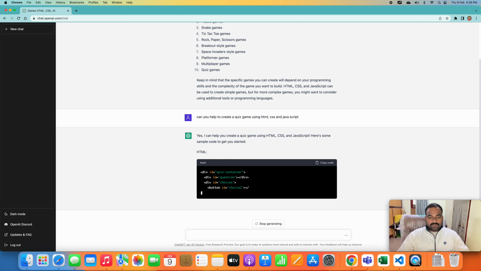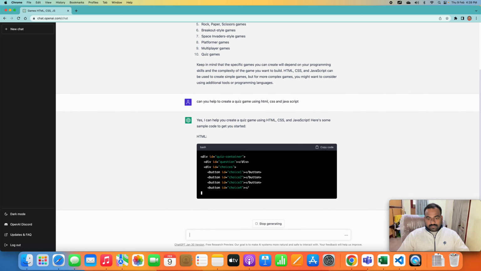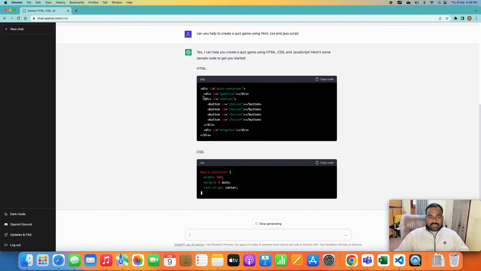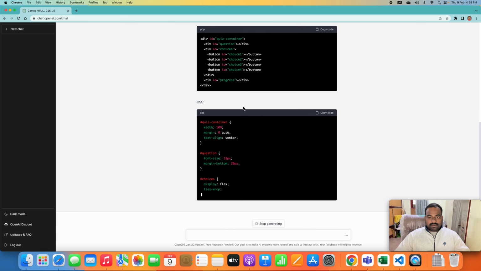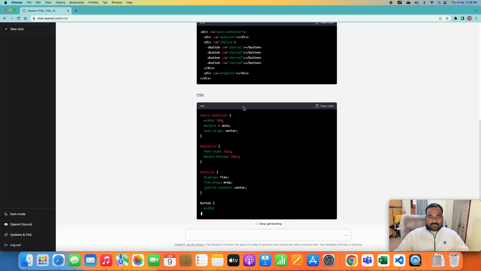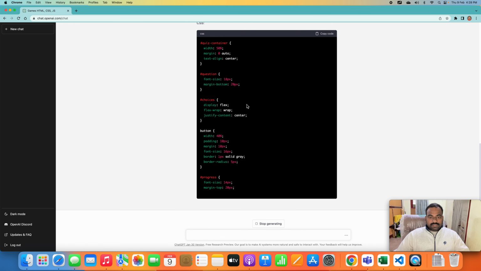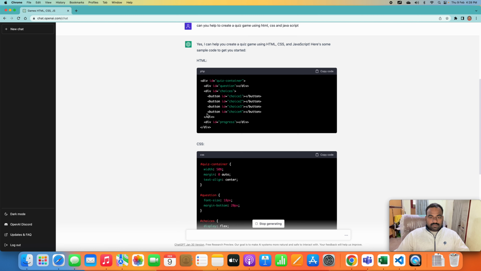It gives only the question container. If you see here, the container has only a div section with choice 1, choice 2, and choice 4 with the button ID, and the CSS will be in another file.